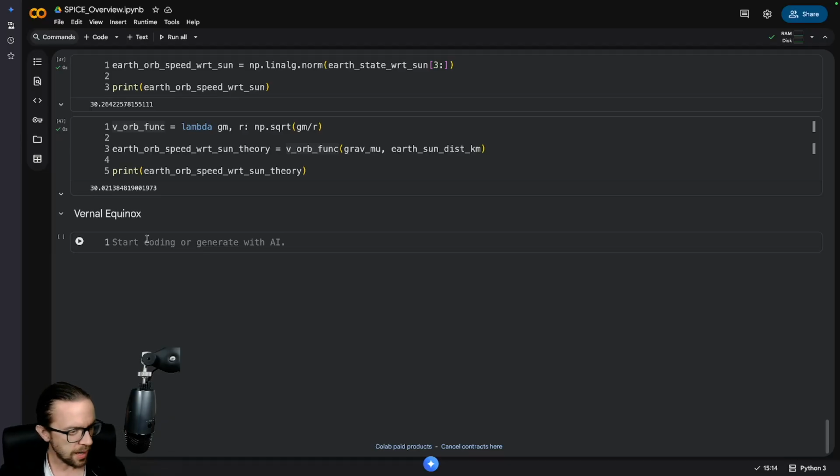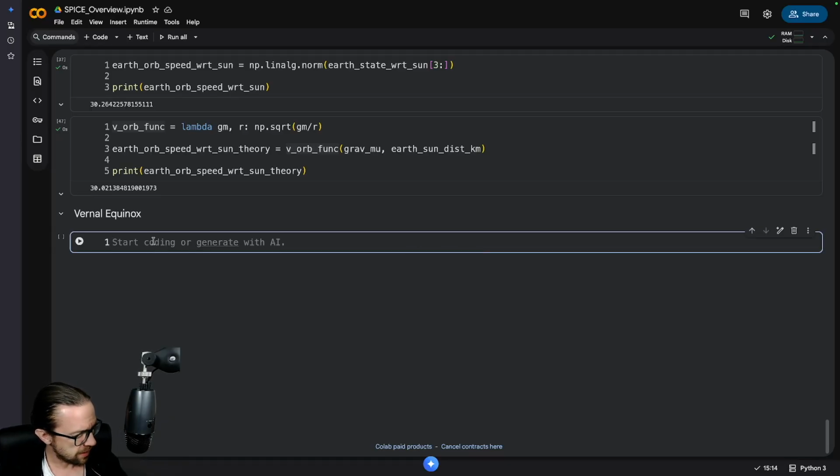So now I would like to find the exact time when we have the vernal equinox. Not only when, but also what are the exact coordinates. As I said, it will probably be something like -1, 0, 0. For this, we are going to take a look at a certain function called, I have to check it out, it is GFPOSC, the geometric finder function. And this geometric finder function requires some miscellaneous inputs.